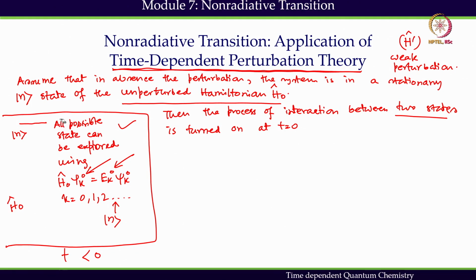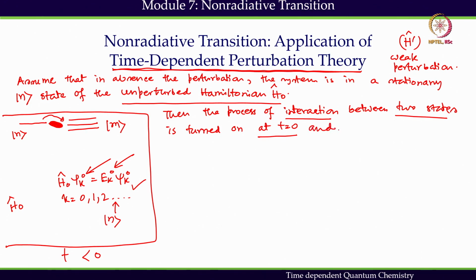Now all states can be obtained directly from the time independent Schrodinger equation, but let's say I have the n state and then there are other states also. I will call one of them the m state. My intention here is that all the states can be obtained from the time independent Schrodinger equation, but how these two states are getting coupled, interacting, matters, because they have to be coupled, and only then can they transfer the population. That coupling interaction process will start at t equals 0.